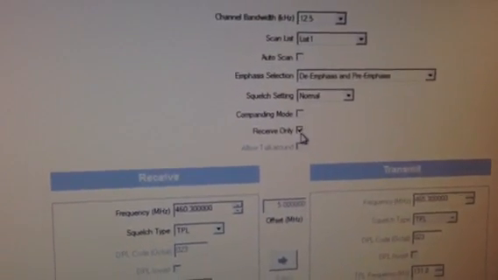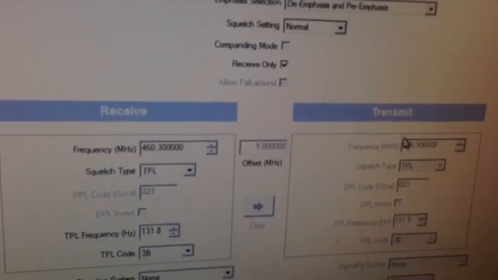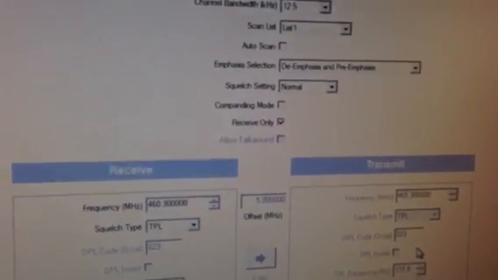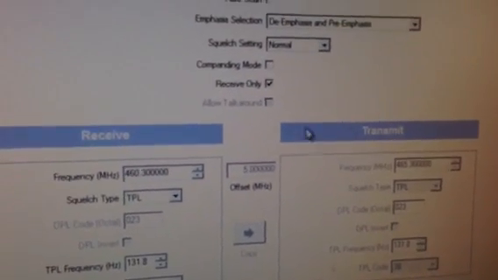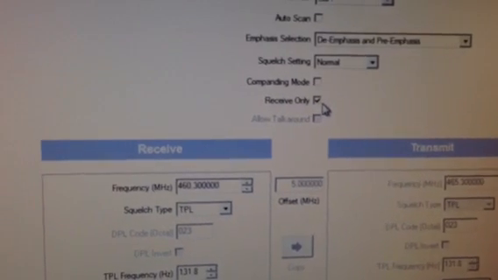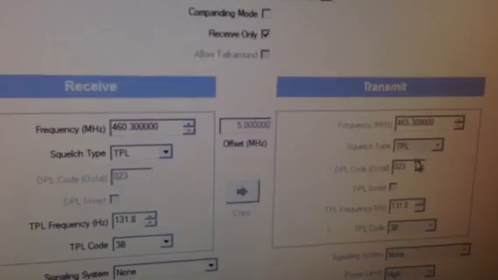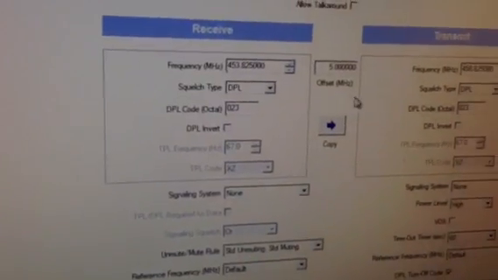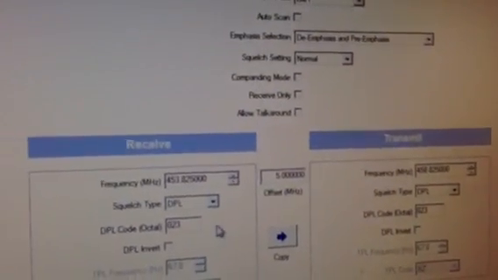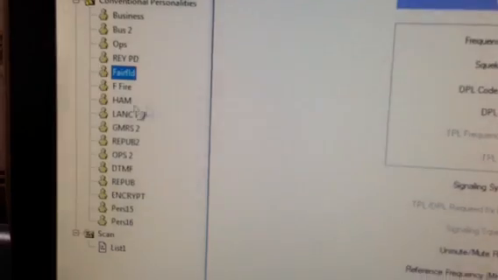What I have them set to in here is receive only. You set it for receive. I do have the transmit in there. I haven't removed it yet, but I'm going to, just in case. Sometimes a receive only radio could mess up and trigger to transmit, and I don't want that to happen. It is set to transmit, but it's locked to receive only. And then I have another police department in here, with their receive only. And then I have the fire department, different counties, set to receive only also.